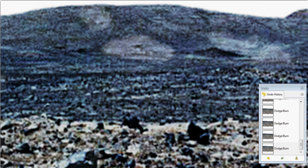Front end looks like the headlight. It's just mangled. I mean, it's a mess. This is what I thought was weird, because if this is a car, it actually looks like the lights are still on. So it almost looks like this was taken not long after whatever catastrophic thing happened here. Because I don't know about you, but my car battery wouldn't last that long. But anyway, look at these weird shapes coming down, all in here.